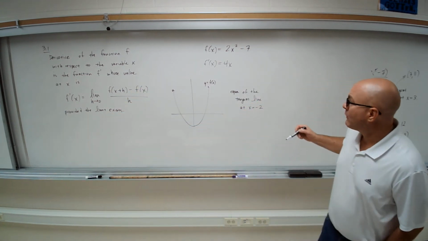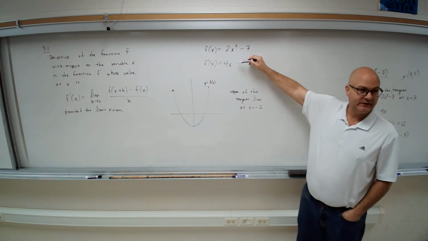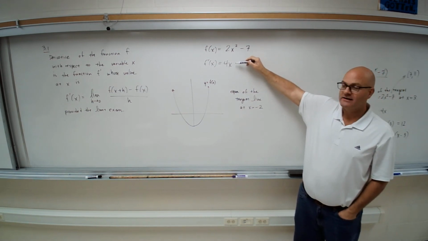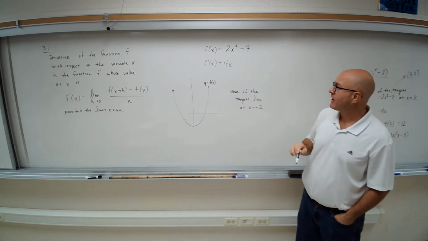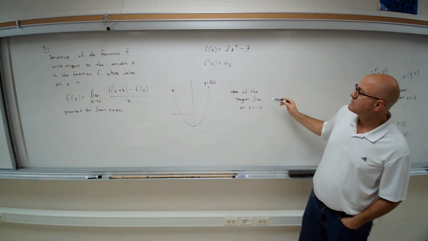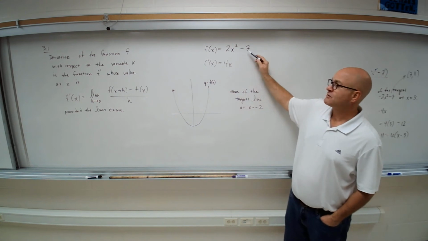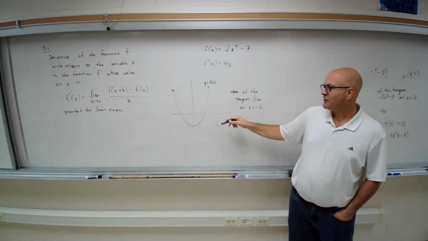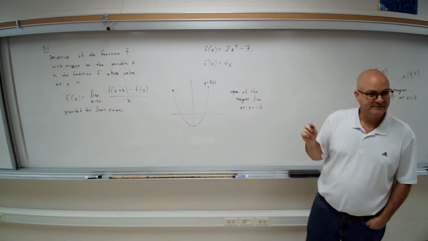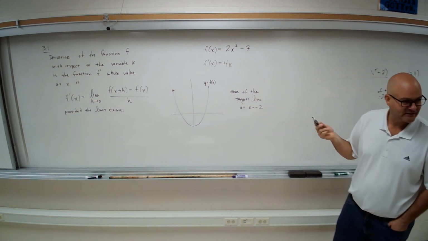Okay, I had a great question here. Kind of what are we doing with this thing? Well, okay, great, 4x. Why do we care? Let's look at what we can do with this. So this again was the answer to the problem we just did. So suppose this is our graph of 2x squared minus 7. It looks something like this. Graphs always look a lot better if you don't put scale on the axes.